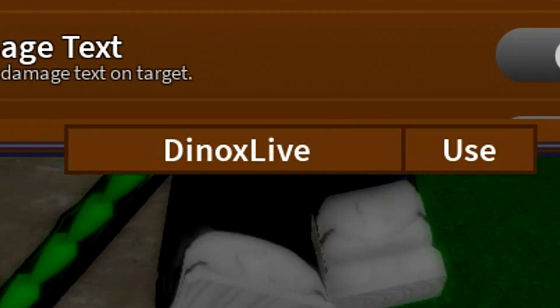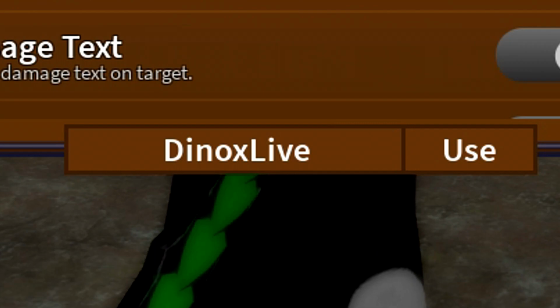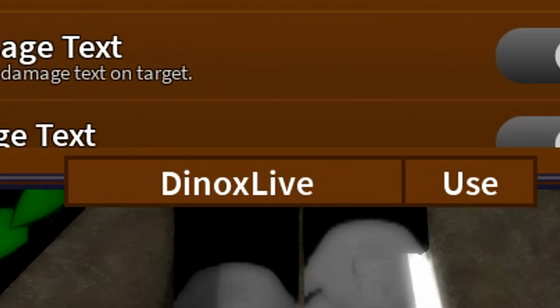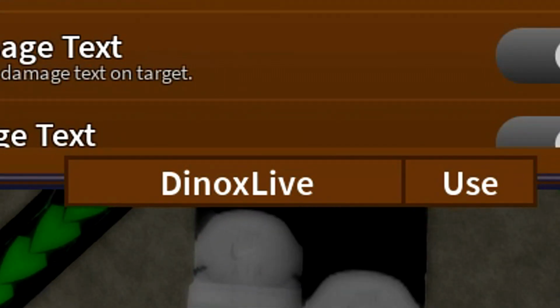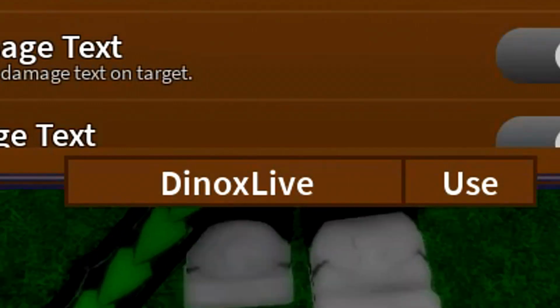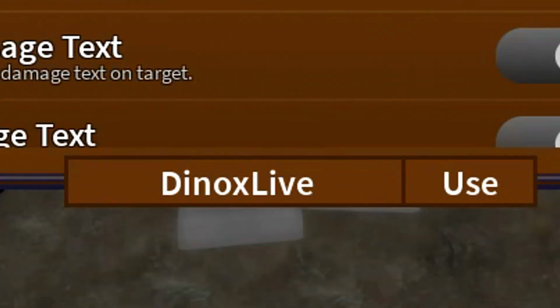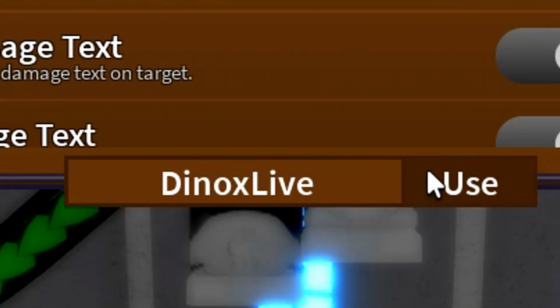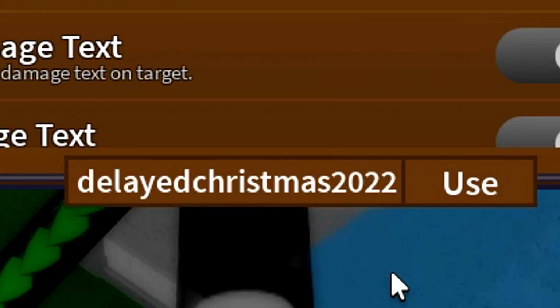And we've also got another code, so this code is going to be Dynox Live. So go ahead and redeem that code in, Dynox Live, just like that. And that is another working code that will help you a lot, with a capital D, lowercase I, N-O-X, capital L, lowercase I-V-E. And as soon as you redeem that code in, I've actually got another code here to redeem.